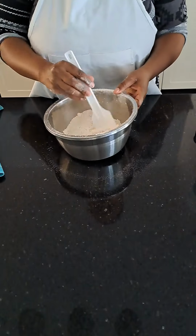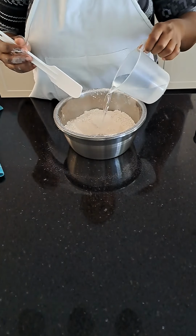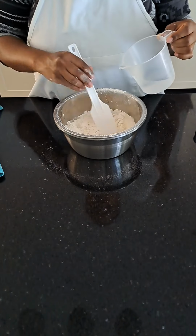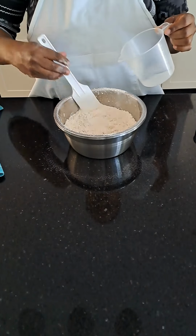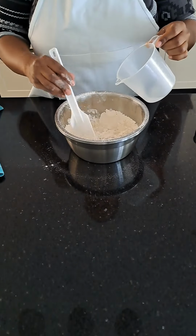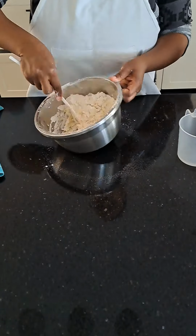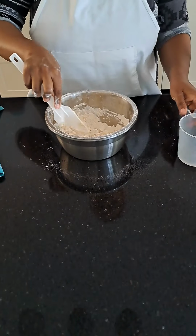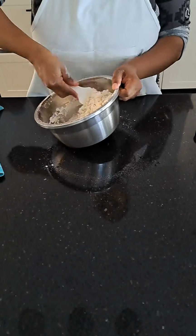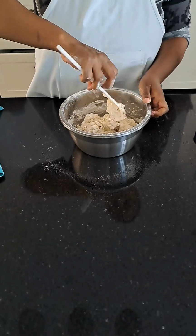Mix the dry ingredients and open a hole inside to add your water. So you have to add your water gradually to make sure that you're not putting too much water. I measured 1 cup of cold water. That is what I'm using, and I think I'm just going to use all of it to make sure that my dough is exactly how I want it to be before I start to knead it with my hands.